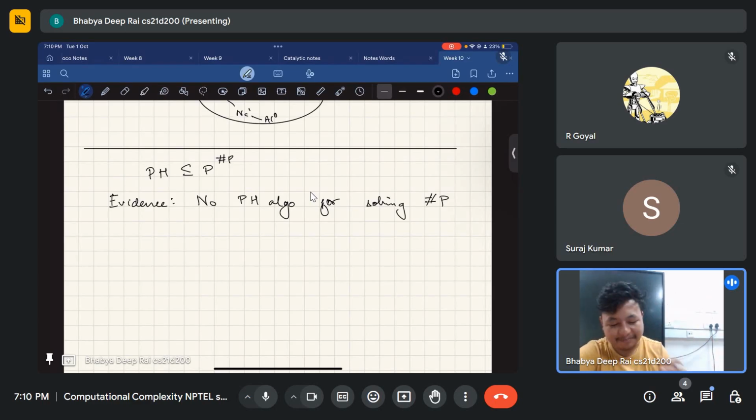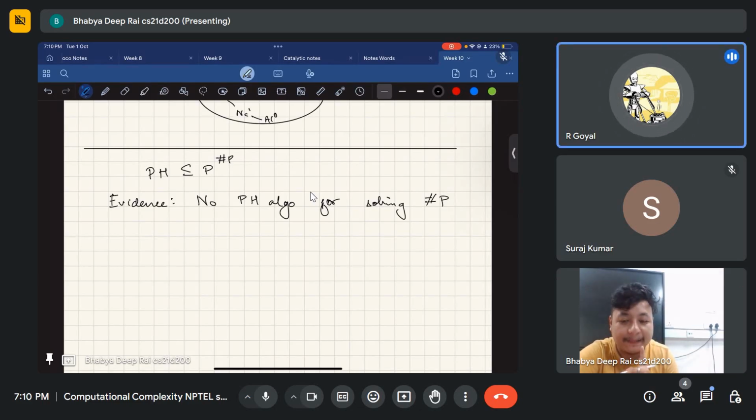Until now, we've seen sharp P seems to be very way up there. It's very close to PSPACE, in fact. I have a question here: can you write down the relation between the three things? What is the relation between sharp P and NP, and between sharp P and PSPACE? Then probably things will become easier to understand.